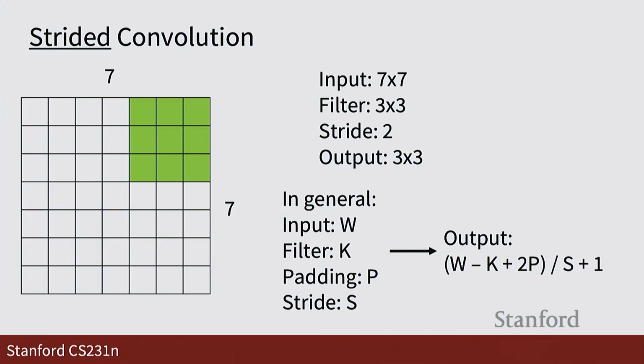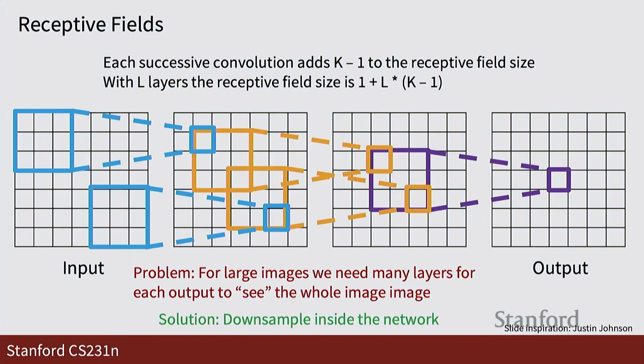Okay, so strided convolutions are interesting because if you go back to this picture, when we do a strided convolution, it's effectively downsampling the image inside the neural network. So each conv layer is effectively dividing the shape of the feature map, usually by 2. And when we stack these, you can get exponential growth in the effective receptive field. If you stack a bunch of conv layers, and each of those conv layers is downsampling by a factor of 2, then if you run through a similar exercise, you'll see that the effective receptive field is now growing exponentially in the depth of the network. So that means that with relatively few layers, we can build up a very large effective receptive field that looks at the entire input image.